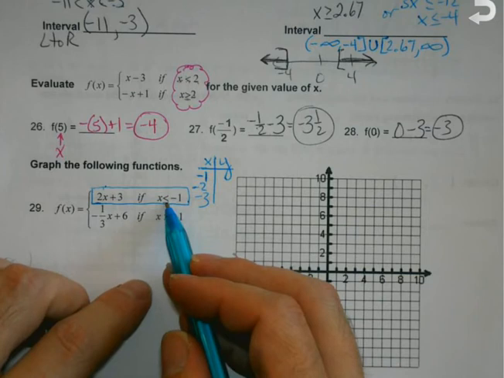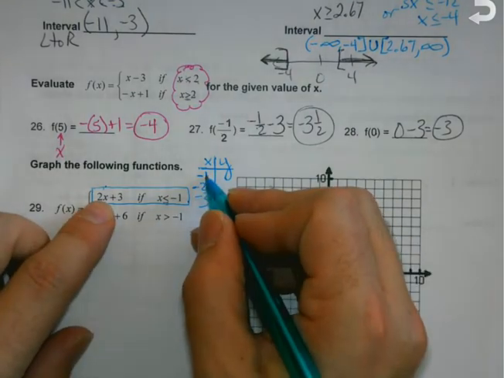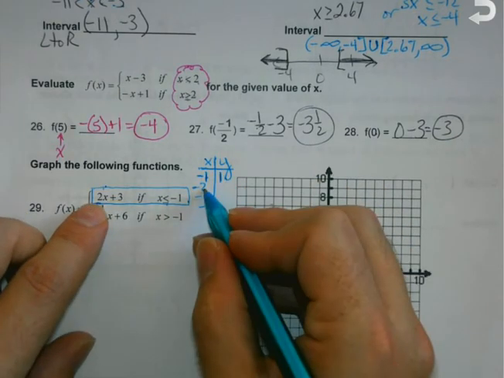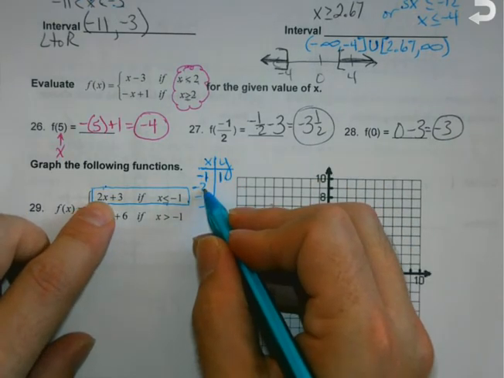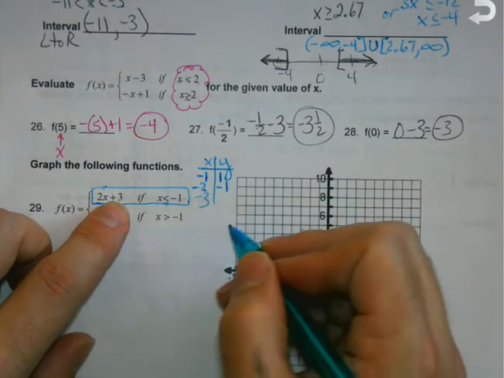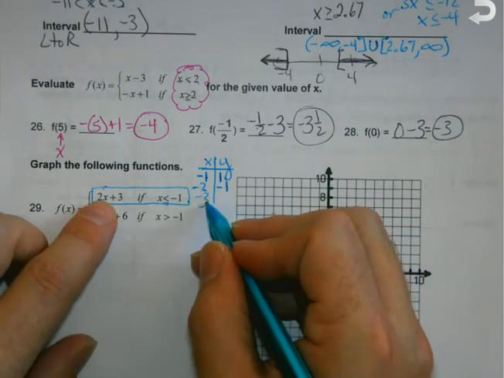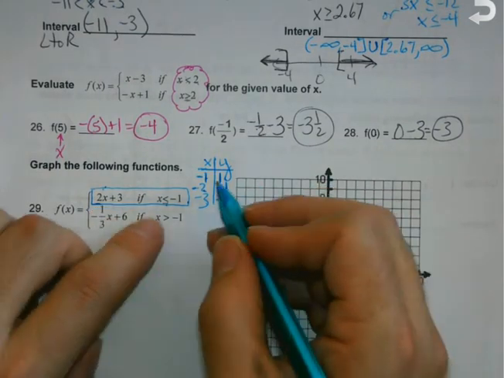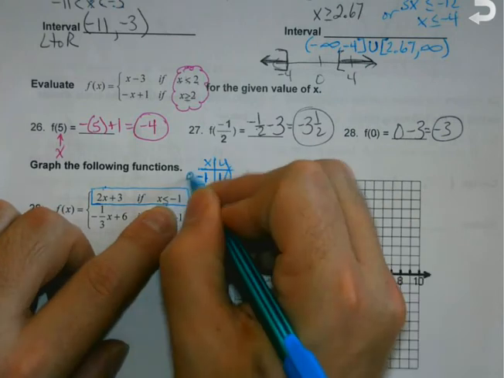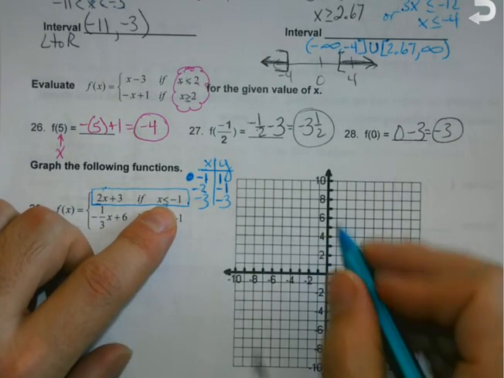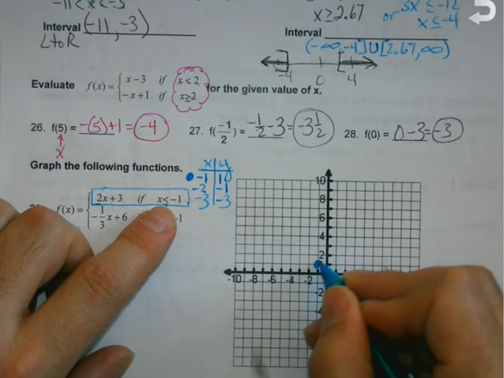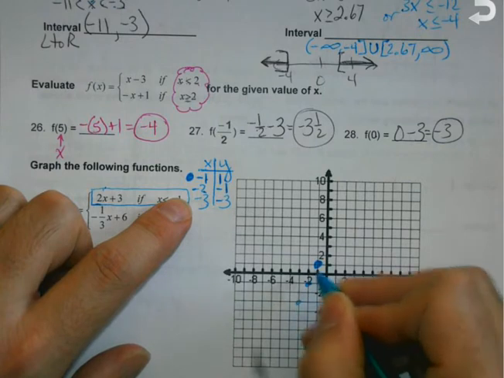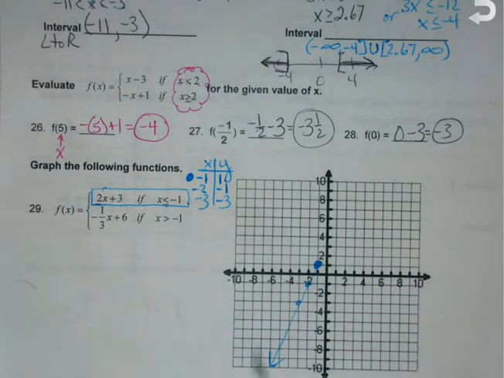This tells me which numbers to use. Then I plug them in. 2 times -1 is -2, plus 3 is 1. -2 times 2 is -4, plus 3 is -1. And 2 times -3 is -6, plus 3 is -3. And the only other question left is, is my opening dot open or closed? With the line underneath, that's going to be closed. So -1, 1, closed. -2, -1, -3, -3. Good there.